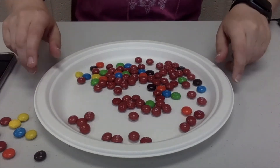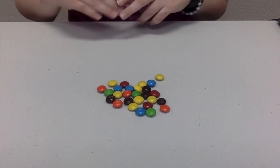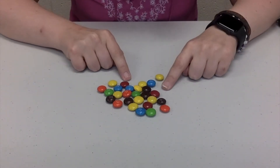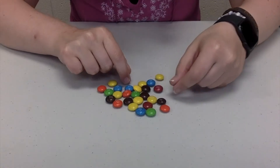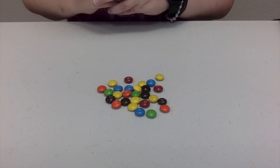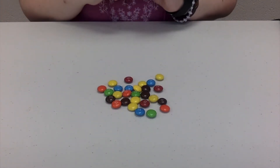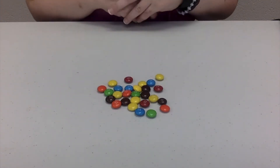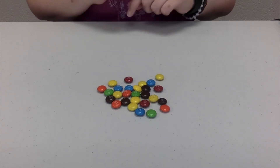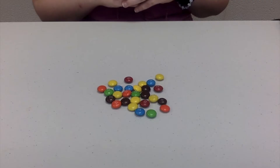There's my timer. Let's see how I did. It looks like I got about the same amount that I did last time. I did get a few more reds than I got yellows — let's make sure they're all M&Ms. Yes, those are all M&Ms; they all have the M on them, so that's good. And I have quite a few yellows in this bunch too, and I had hardly any last time. So that's very interesting. Let's pick out all the red Skittles and try with our next color.